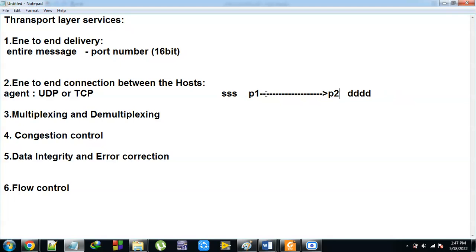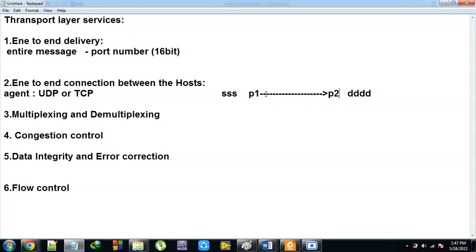The TCP protocol uses a handshake protocol to establish a robust connection between them, so it is more reliable and more secure compared to UDP.